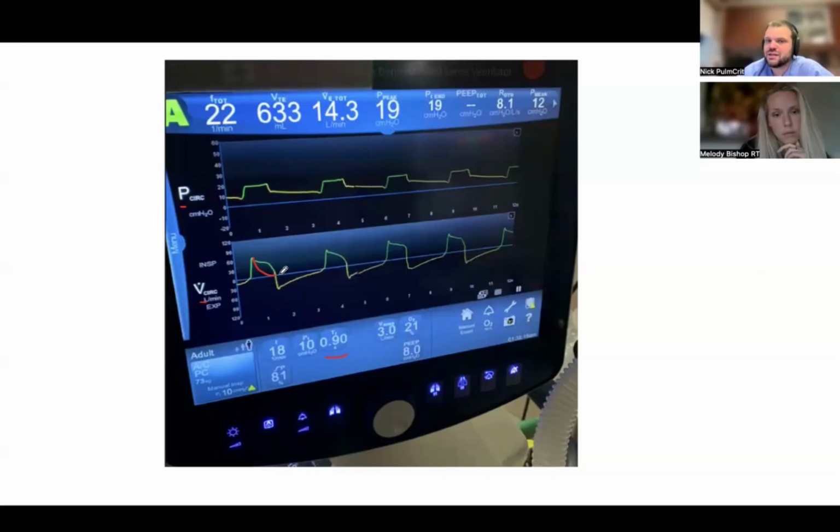How I drew it, it's saying that at end inspiration, the pressures equalize, essentially that the P airway equals the P alveolar, or the plateau pressure, all sort of the same name. Then you cycle off into expiration, then it should do this in expiration, which is more natural decay, and then come to the baseline. Then that tells us that there's probably no auto-PEEP. That's not what we have, right? What we have is something different.